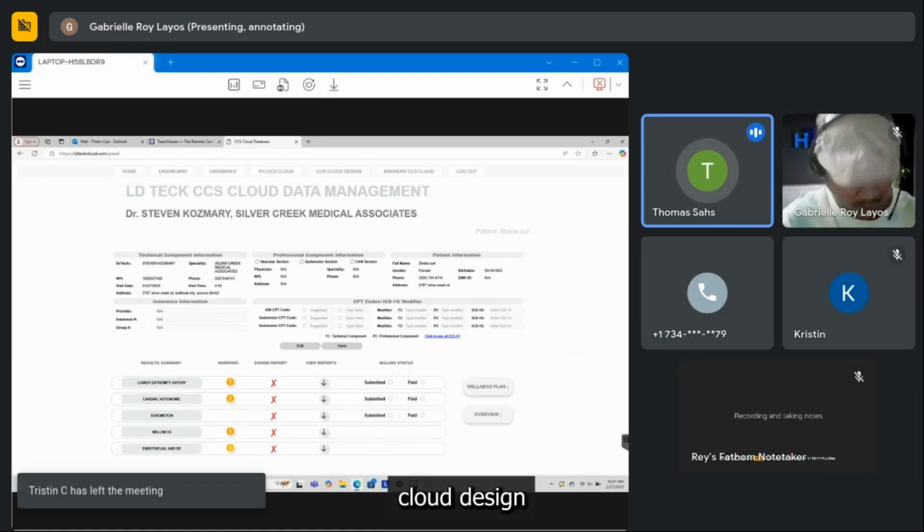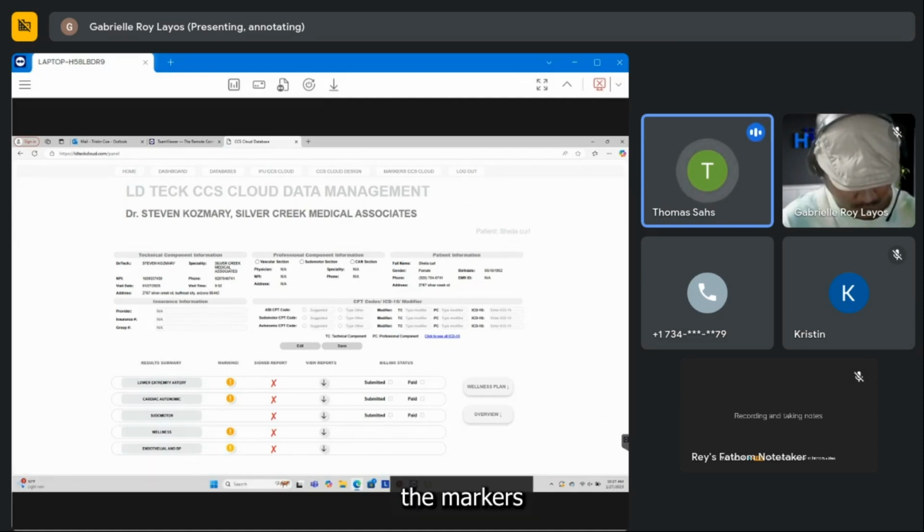The Markers is going to give you all of the interpretation training, and the two cloud ones are going to give you the software training for the cloud. If anybody is interested prior to our call, you can download those PDFs and go through them. Go back to the database tab, and I'll show you the window.